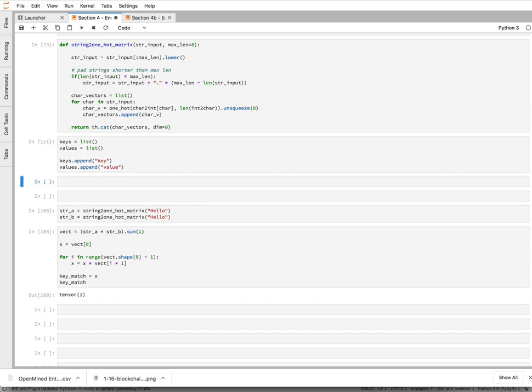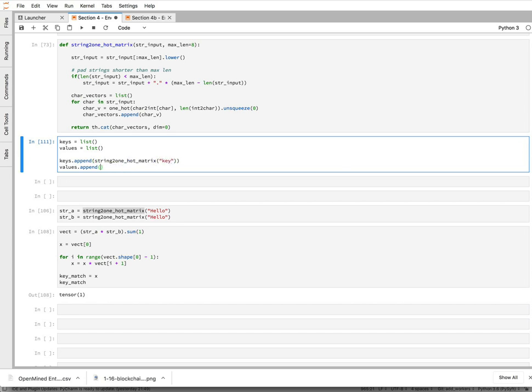That's interesting, but we can't store these as strings, so we need to store them as numerical representations. We already showed that we can do key comparisons to see whether a query is the same as a key. So let's modify this to do string to one hot matrix: keys.append string to one hot matrix our key.